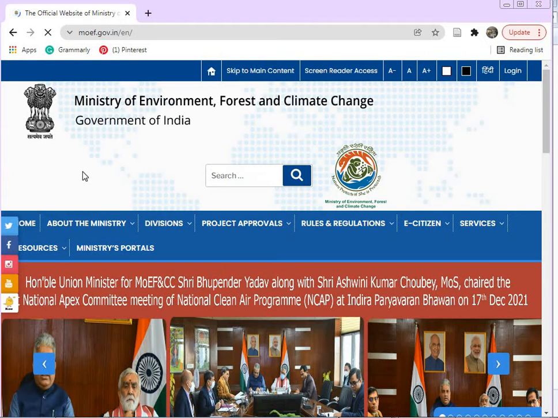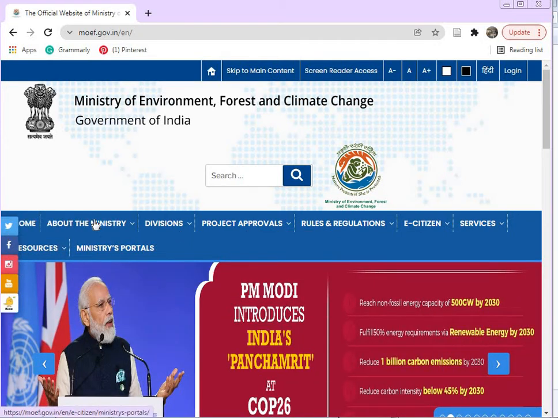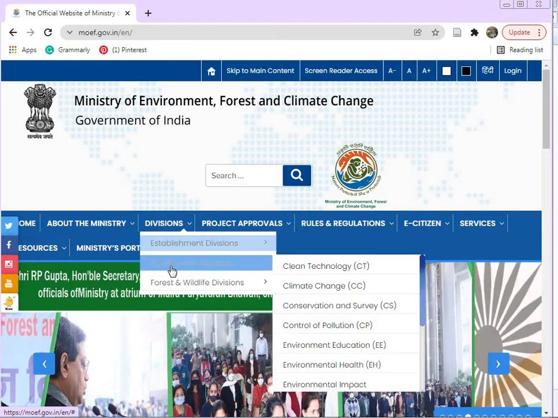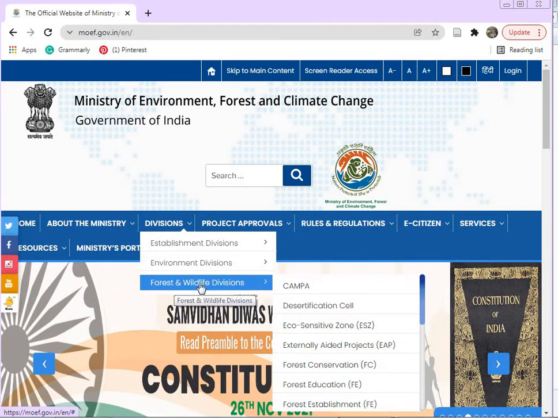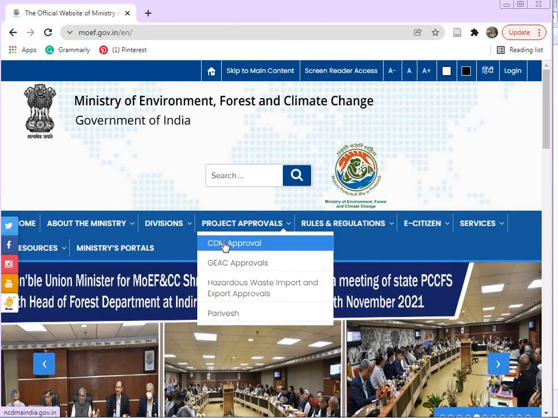It's coming here. So you'll get Ministry of Environment, Forest and Climate Change. So in this ministry, the MOEF website is the main thing. Now here you'll have home, about the ministry, the ministers and all the details, schemes, all the things. What are the different divisions, establishment division, environmental divisions, forest and wildlife divisions, where the different cells are mentioned here. Project approvals, CDM approval.